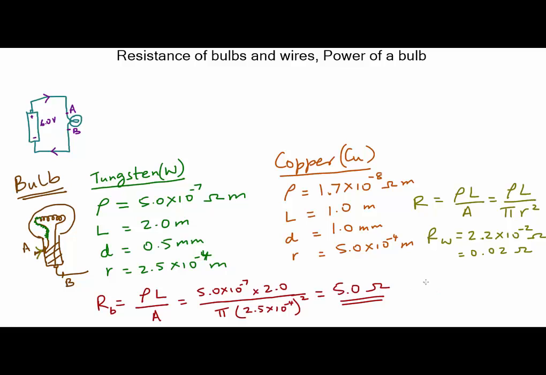So our conclusion from doing this work is that the resistance of the bulb is much greater than resistance of the wire. This double greater than sign in math and physics tells you that it's not just greater than but it's significantly greater than in this case about 230 times greater. So that gives us confidence that our assumption that connecting wires are ideal wires which have zero resistance is a fairly close one. The total resistance in the circuit is 5.02 ohms of which 5.0 ohms is in the bulb and only 0.02 ohms is in the wires so we can safely ignore those.